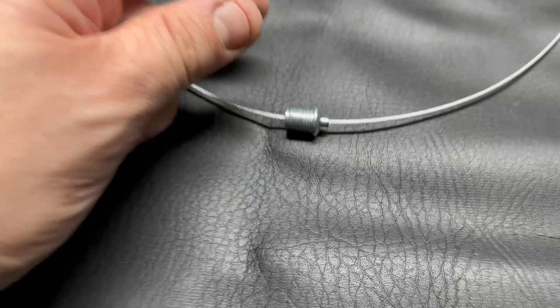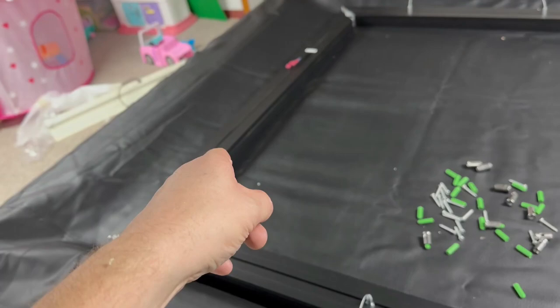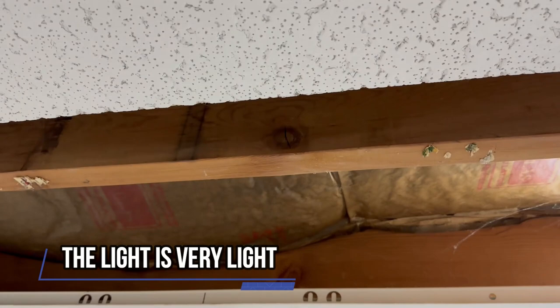Now you just do the rest on all of those. I got all my suspension hangers. I'm not going to be able to do any on the end pieces, but I'm going to do an extra one on the sides — on each side — which should help. These go into the joists in the ceiling like that, and I'll make holes in the drop ceiling so that the wire just hangs through the drop ceiling.